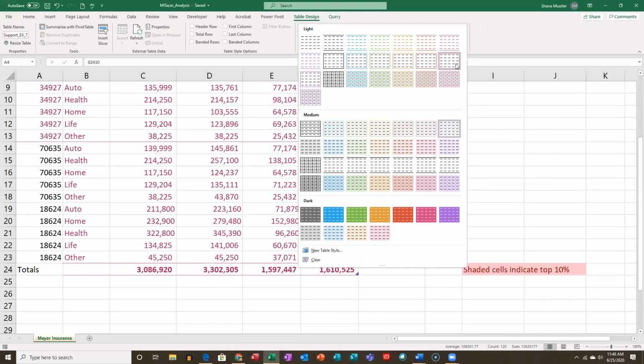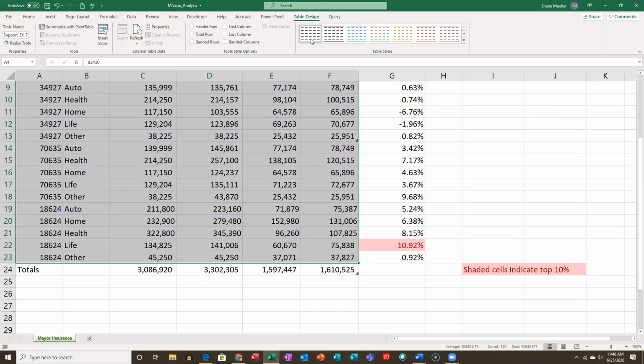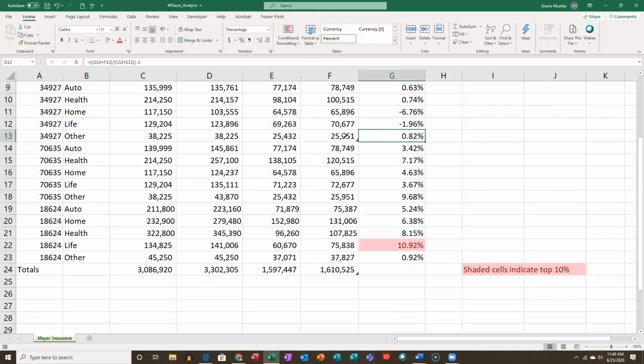Styles. Okay. And then at the very beginning where it says Light, we're going to click on None. And that's going to get rid of all that purple stuff. Okay. So now we are going to close that dialog box. Let's just save it as again. And now we can create that bar chart.